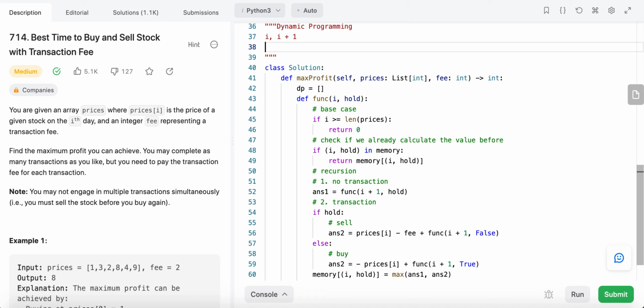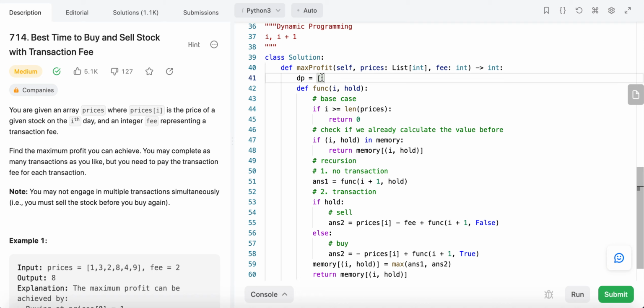So let me have this array for each day in range n plus 1. And then I need to have a hold status, so that's for this one in range 2. So let me start with this one, and then I will optimize the dynamic programming approach.